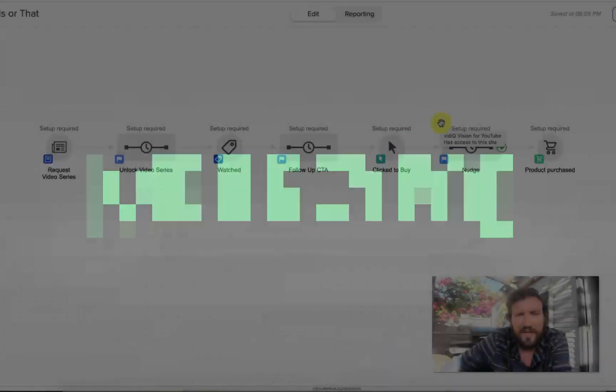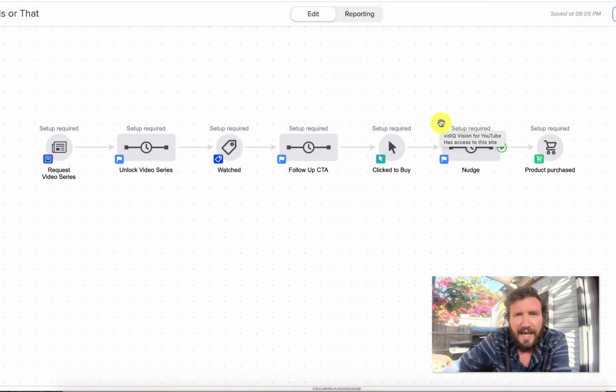All right, guys, so feature number one is an update to the campaign builder. It's a new widget that you can use within your sequences. So here we're looking at a campaign I have built. It starts with the web form where somebody can request access to a video series, and we give them access to that video series. When they watch it, they get some follow-up, leading them to ultimately purchase a product, right? So the campaign structure is not actually what's important here, but let's take a look inside this first sequence.